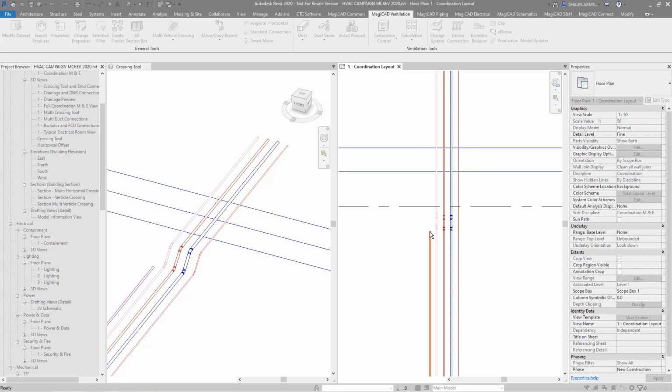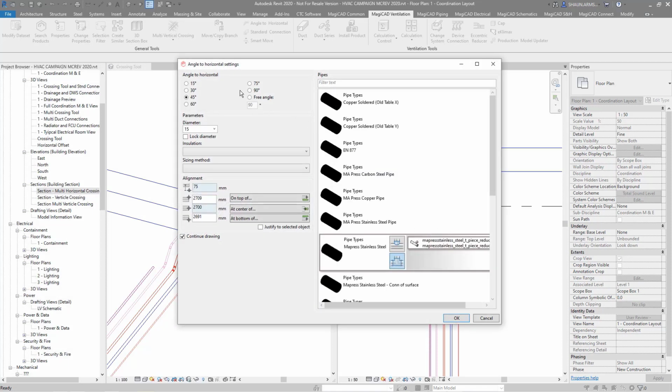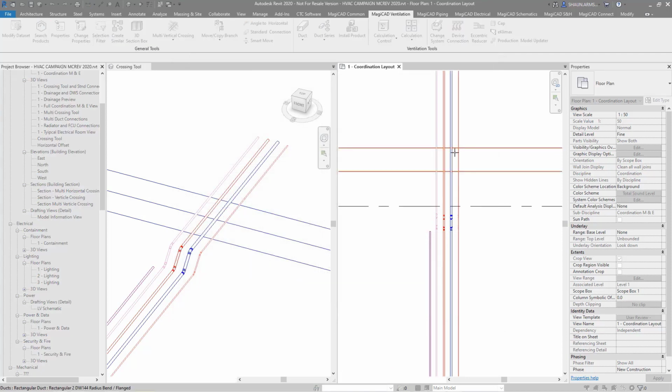So I can select the end of this pipe, and what I want to do is select the angle I want to rise up with or rise down with. So I'm going to go to 45. I can change the diameter of the pipe if needs be. I can even add insulation on here, or a sizing method to be used with the calculations. I could also change the pipe series if needs be, if it's changing material, if that ever arises. I'm going to take this tolerance off here for now, because I'm going to match the center of this pipe to these pipes here.